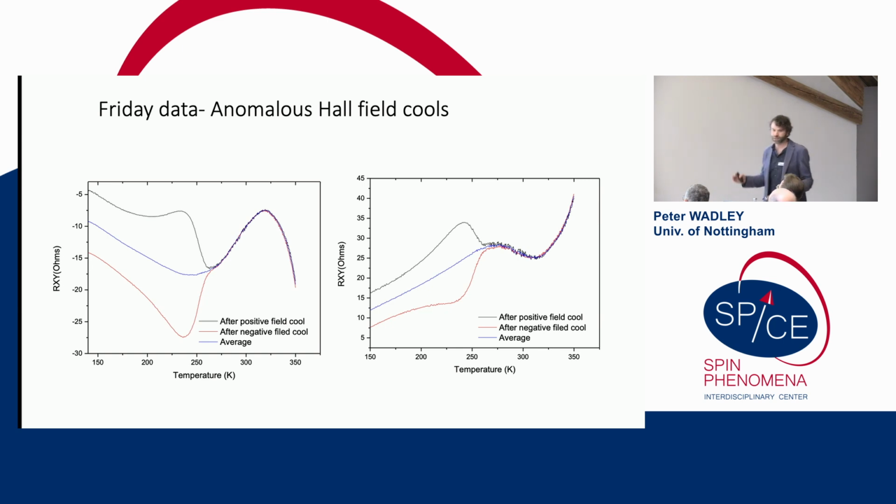But actually, I didn't remove the average because it symmetrizes the whole data set and it looks horrible. But if you do that, they fit over each other incredibly well. So the anomalous Hall is just there. You can set it with 0.3 Tesla, and you can see it up to some temperature, there's some doubt in the X calibration, I have to do a little bit of work on that. But up to some temperature you just see the anomalous Hall, and then it disappears, but I think it disappears before the actual domains are forgotten.